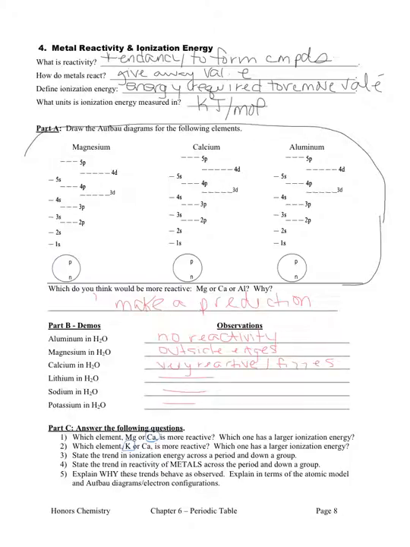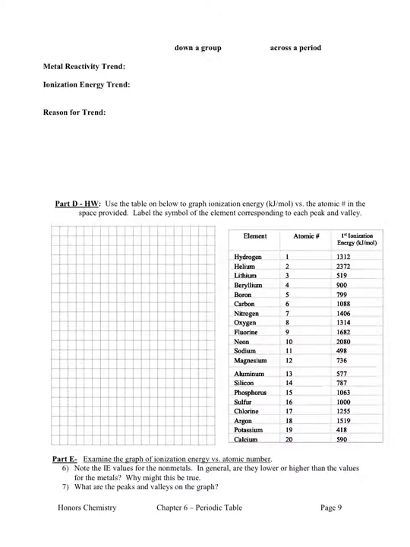So the third, the fourth, and the fifth questions, we're going to come back to after we make this graph and tie them all together. So let me flip the page here to match yours. And at the top, we can go ahead and do the metal reactivity trend. And then I'm going to have you work on this graph so that we can tie it all together.